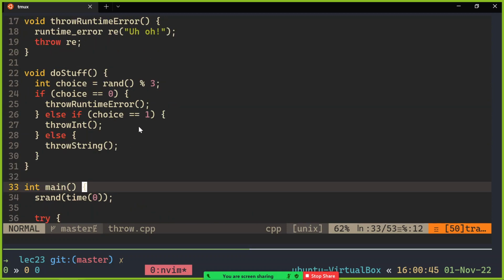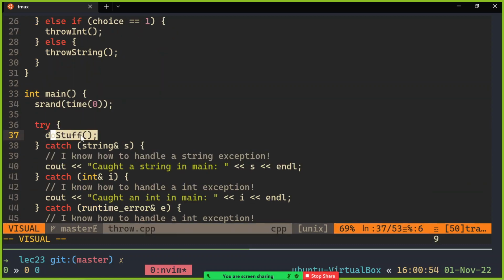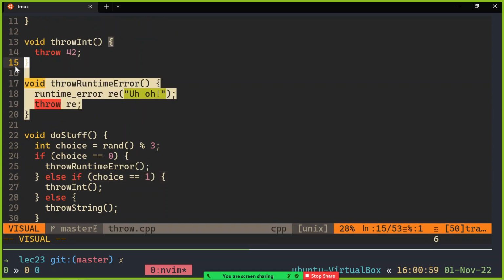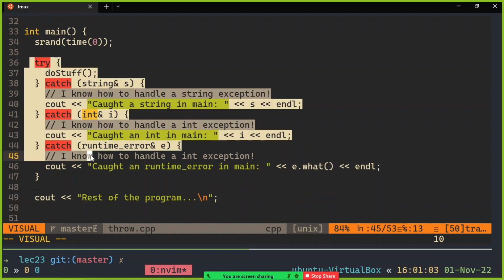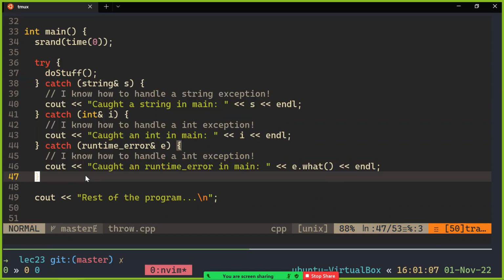Does that make sense? The power of exceptions, first of all, is noticing that do stuff doesn't throw the exception. It's one of these functions, like throw a runtime error. We jump here. We're in a bunch of code, and that's where the exception occurs. It unwinds everything and goes back to main. That's a very nice thing. Okay, it jumps to the nearest handler. That's really cool.